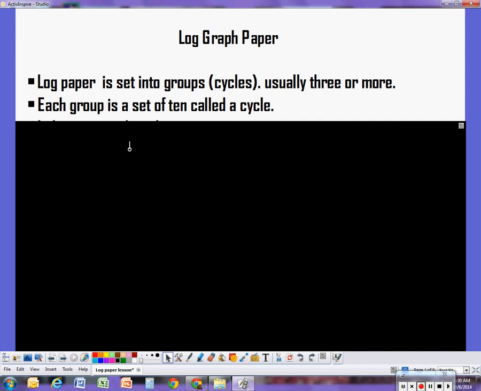So what I'm going to do is come around and do a spot check at the end of class to make sure you took these notes and you'll keep them. Because tomorrow we're going to do Grim Reaper's Revenge, to where you're going to need these because you're going to make a log graph.